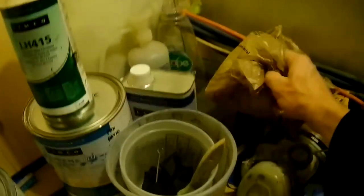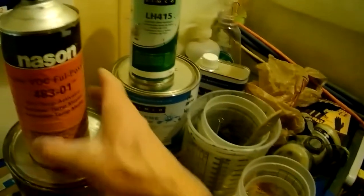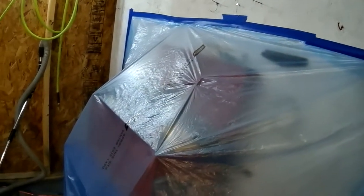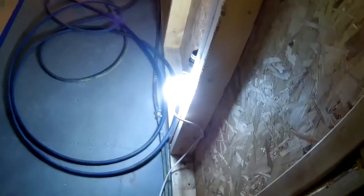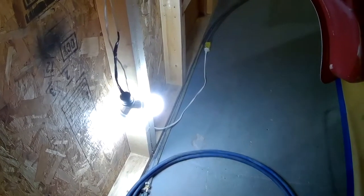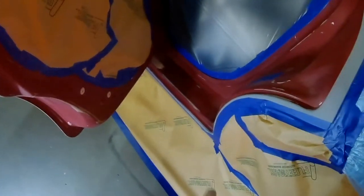Yeah, these are just my paint strainers over here, and this is the epoxy I'm going to be using. And then out here, I've got the light on under the plastic now, just to light up the front of the car. I've encased my toolbox in plastic, and I didn't want to put all these lights up and blind myself while I was masking and blind out the camera, but now that I'm done and ready to spray, I want to be able to see really good. So I got these low down lights here, just kind of ghetto style temporary lights, and that lights up really nice in the lower jamb area and both the doors.